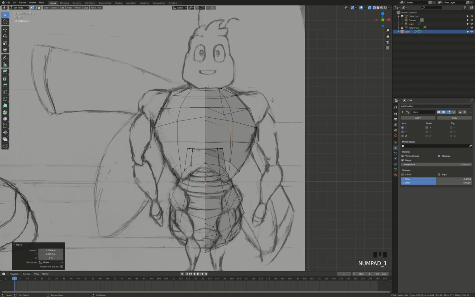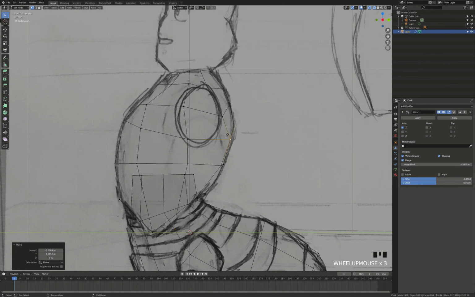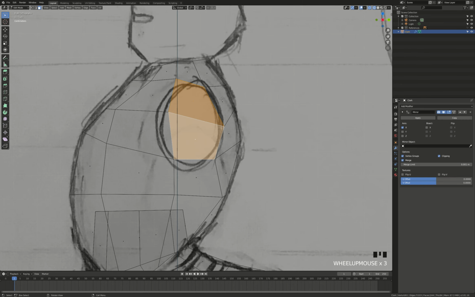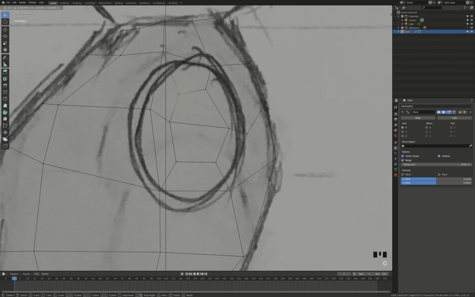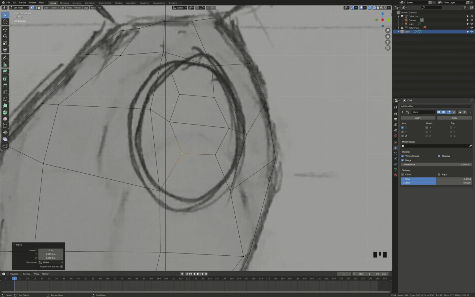This is a prime example of something that we've drawn not necessarily in two dimensions, but not necessarily working in 3D. So let's start this off on a bit of a different note here. I'm going to bring that back in. We'll select our faces, and instead of extrusion, I'm going to tap I to inset this, and then we'll just come in here and even out these vertices to make a nice hexagon.